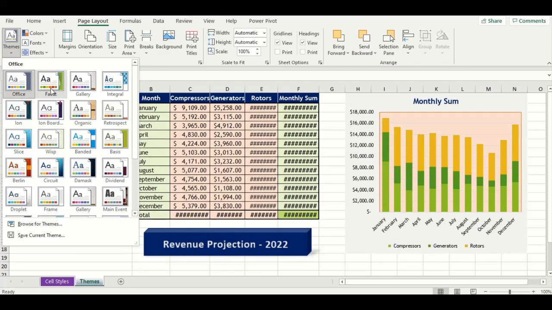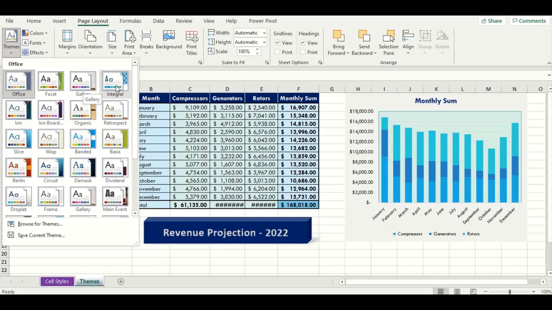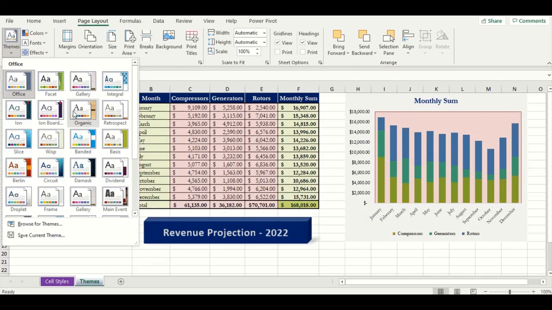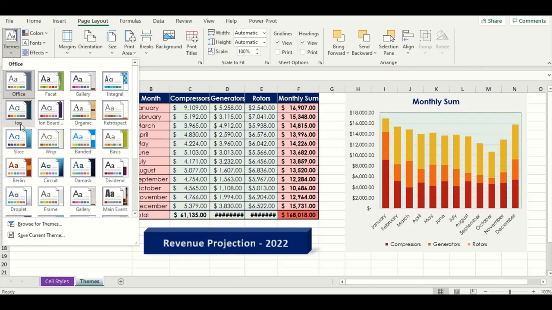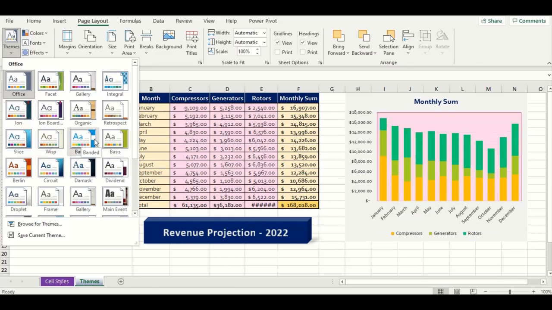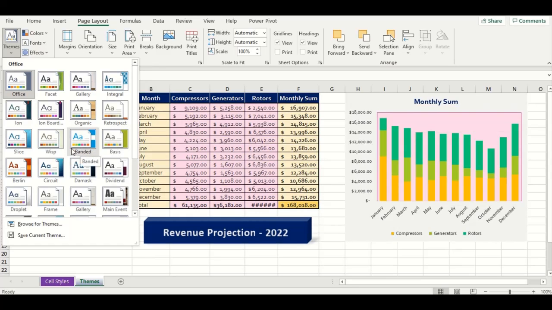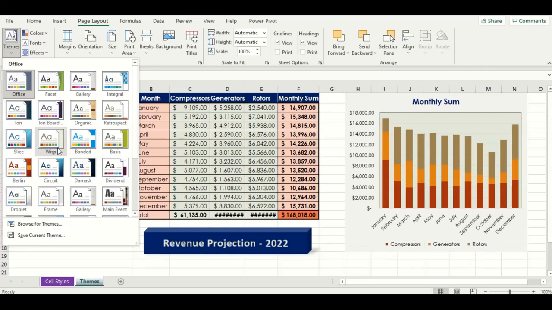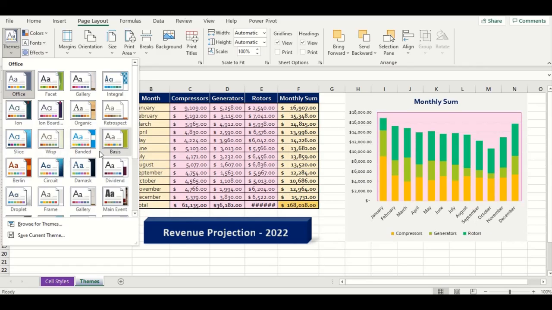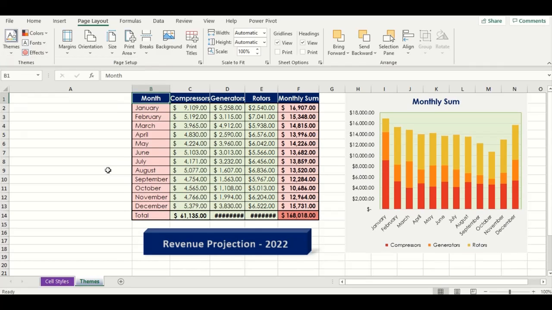Now, as I slide over, notice how the colors are changing to the right. And not only are the colors changing, but the fonts are changing as well. And if you're working on a project which requires files from PowerPoint or Word, you'll see the same theme button available there. Make sure to align the two files for consistency of your content and display. So I'll just pick up one theme at random. Let's say, for example, I pick Vapor Trail.